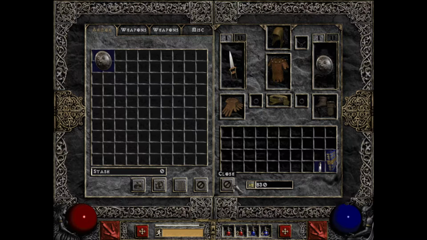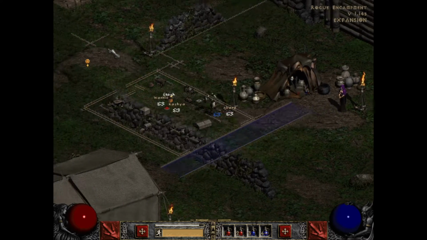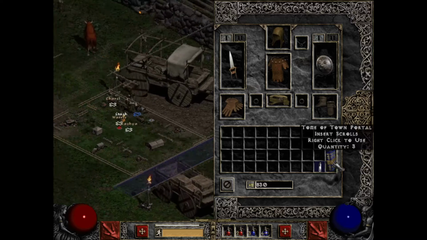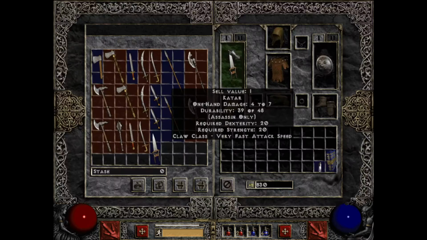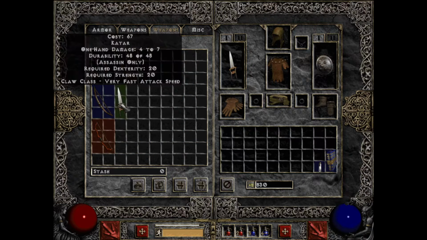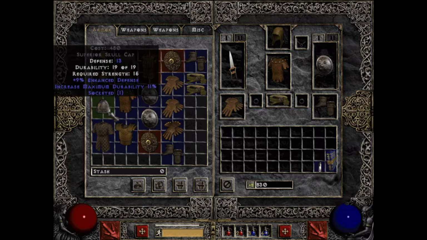She's not gonna sell anything for us. Let me just check up here. Okay, we got 3 TPs. That's all right. Hi there. Yes. Let's go, Charsi. Guitar. I don't know if they have plus skills on guitars, at least from the shop.